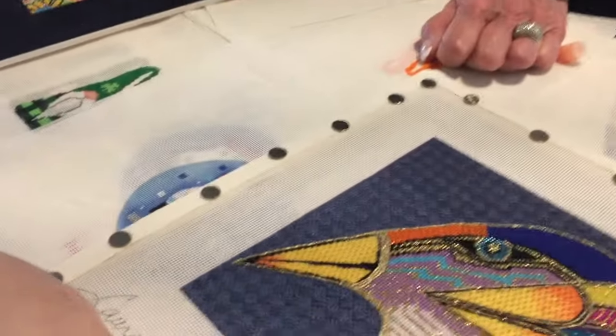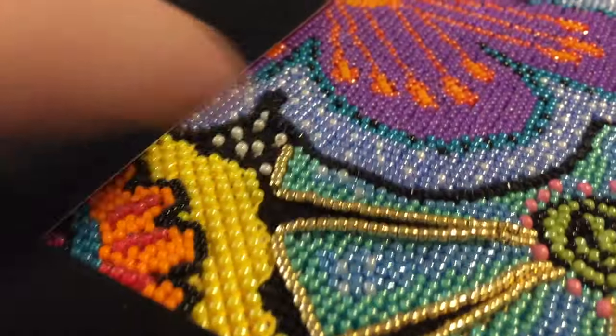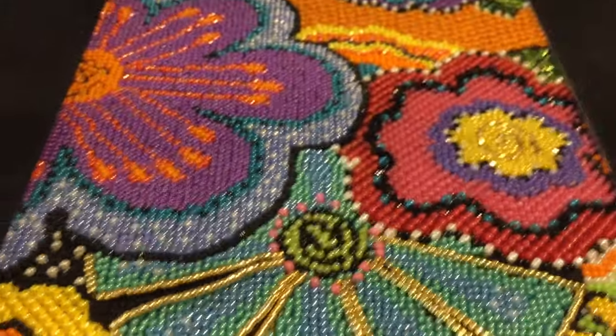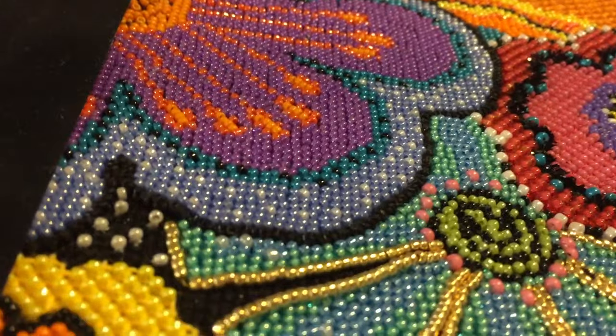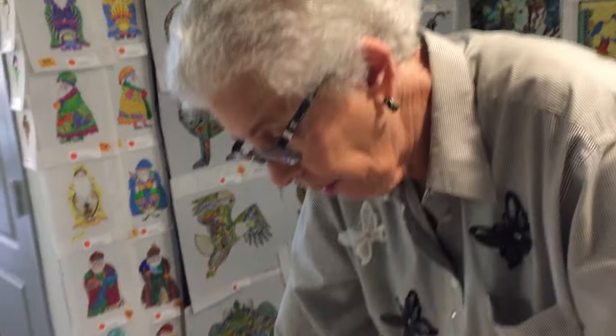You can couch thicker threads but it does make a bigger hole. Now here, this is facets couched — the black. And I didn't want to put another row of beads, so it was very easy and I couched it with black beading thread. But you can also couch it with Kreinik cord — I use that a lot, especially in black and in gold, because a lot of Danji Designs have black details, black outlines. We're all going to try couching because it really is fun and it really is easy. Perfect.